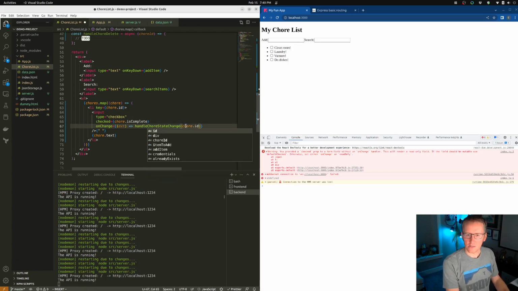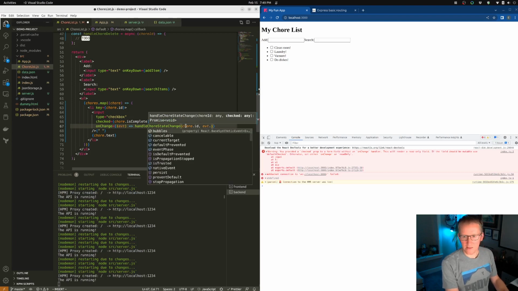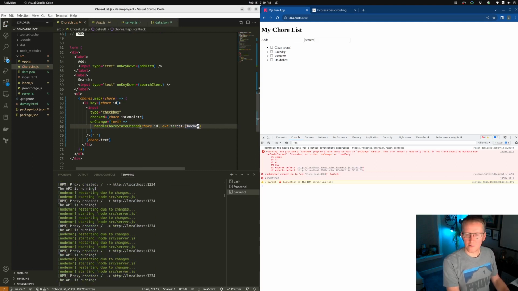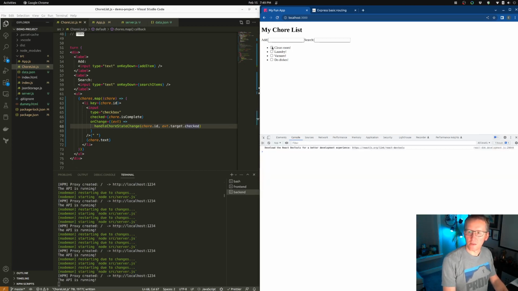Just like that, and then to get whether or not it's checked, we can look into the event, target, and then checked. That is a React thing. I think in normal HTML we have to look at the value, right? But in this case, we're just going to look at this. And now if I refresh, it's not going to do anything still.